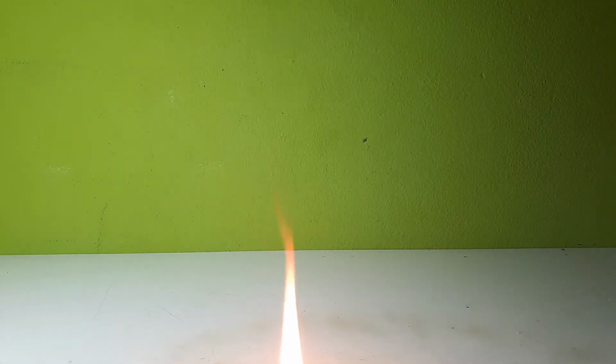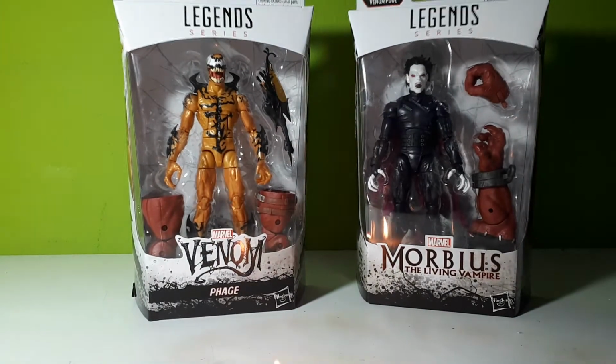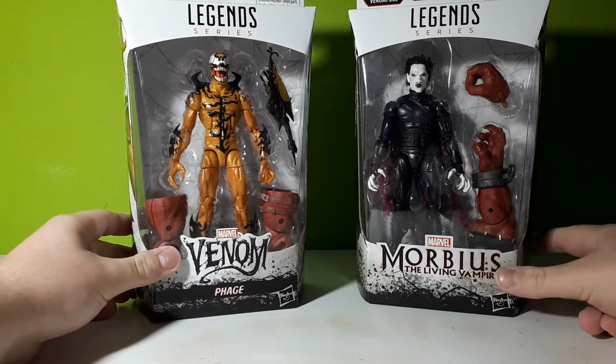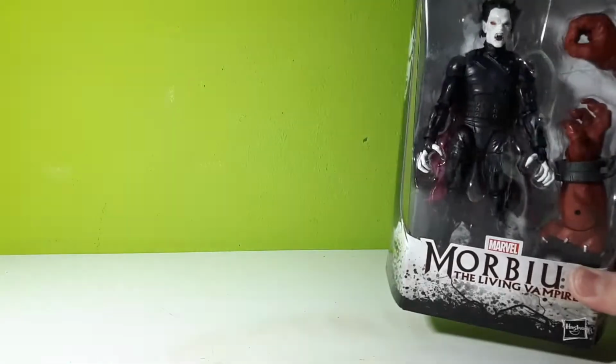Whatever. We're gonna do the Venompool BAF Morbius, the Living Vampire. The movie will come out 2021, I think. And Phage. It's kind of a yellow venom. So let's start off with the Morbius.